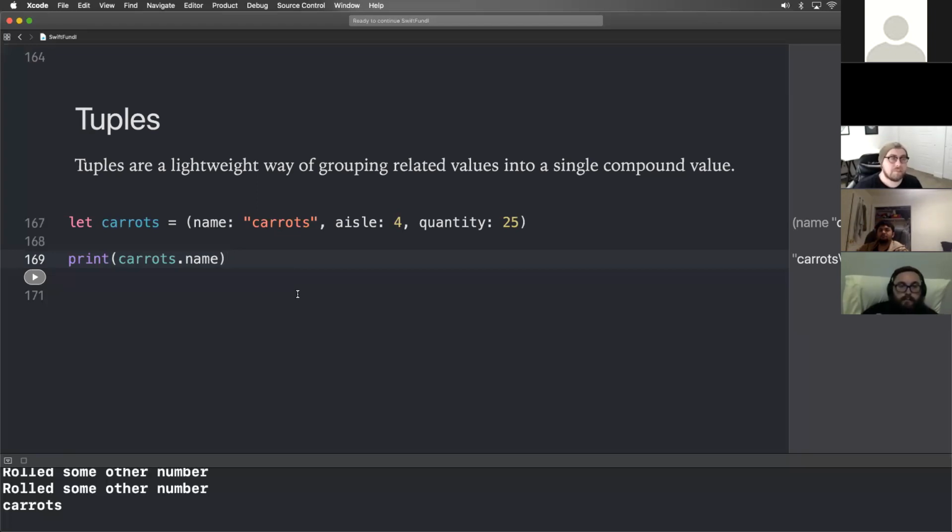I just wanted to clarify. One of the steps was going over a tuple, and I just wanted to understand how they are useful as opposed to maybe an array or anything like that.